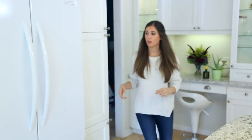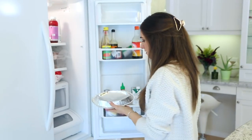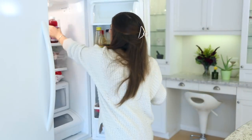When it comes to the fridge, it's so easy to just load it up with things you think you're going to eat but never quite do. Case in point: we have leftovers from Chipotle from three nights ago that Chad told me he was going to eat but definitely has not. When you open the fridge, even just to grab a snack or put groceries in, always make sure you're pulling out things you know are just not going to be eaten.